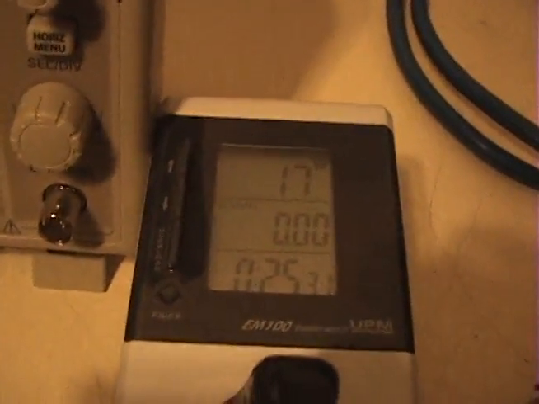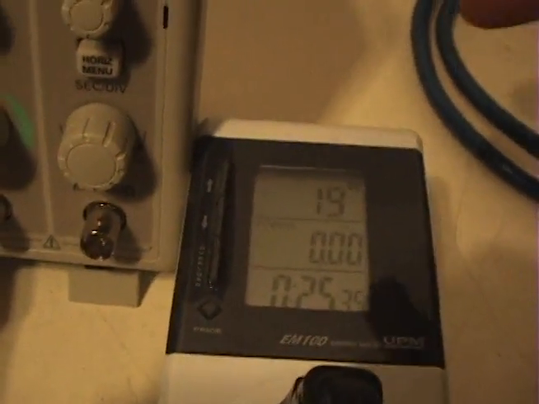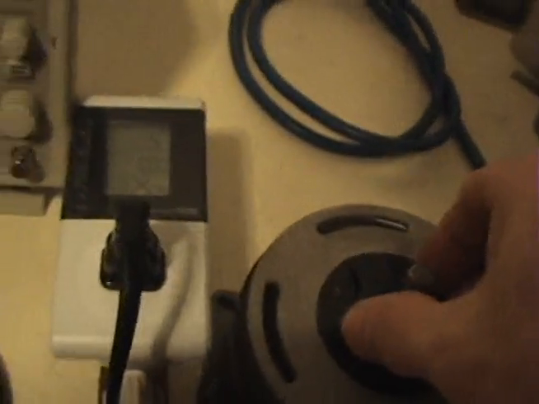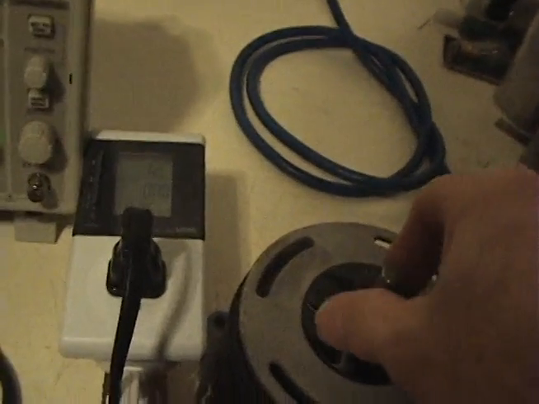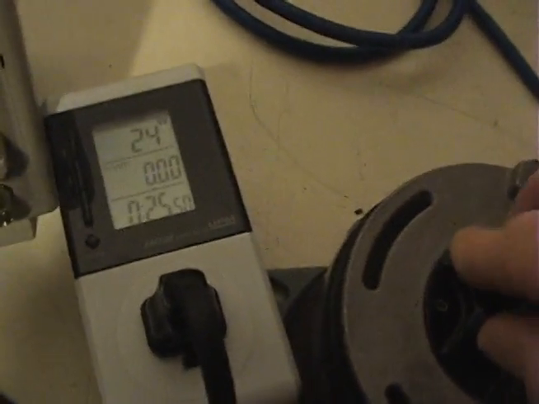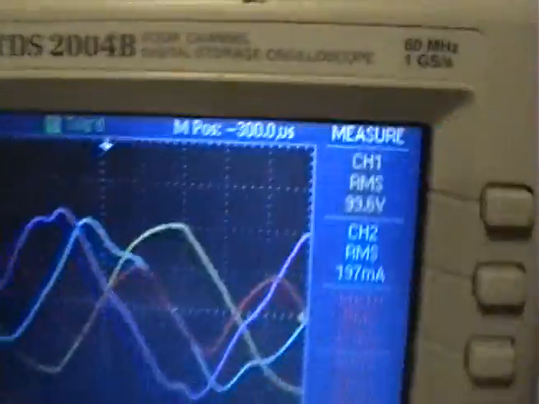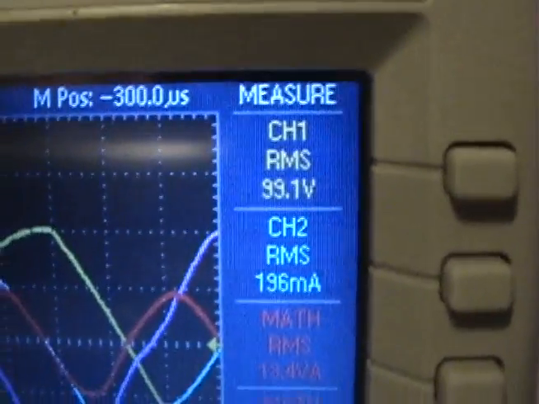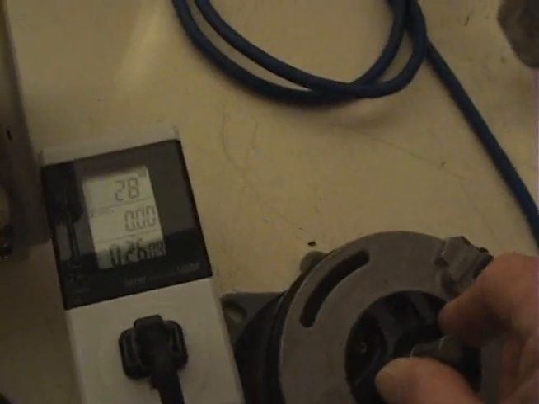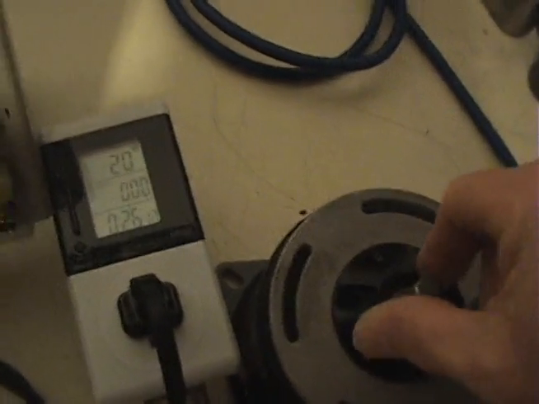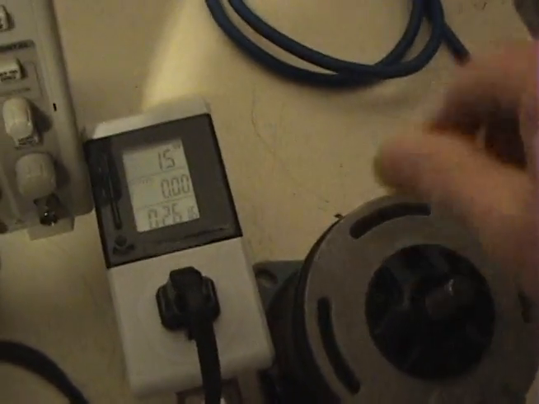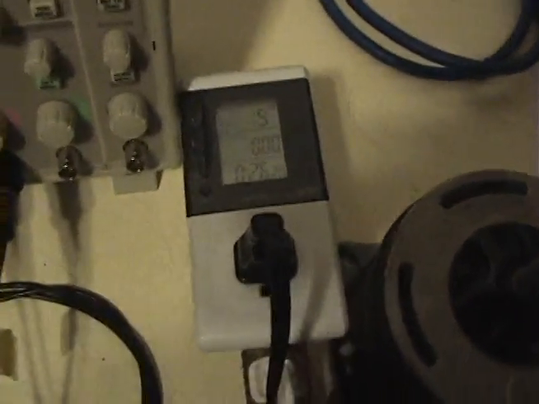And for entertainment purposes, if we look back at our watt meter, we don't seem to be consuming any more watts. But like I say, it's kind of strange, and this has also been demonstrated by some other experimenter. The watt meter does not work linearly, and the math kind of tells the story on the scope. So now I'm reducing the voltage and the watts. Now we're back down to about 100 volts, and the watts are back up. So as I increase the voltage to the motor, the power is seemingly going down.